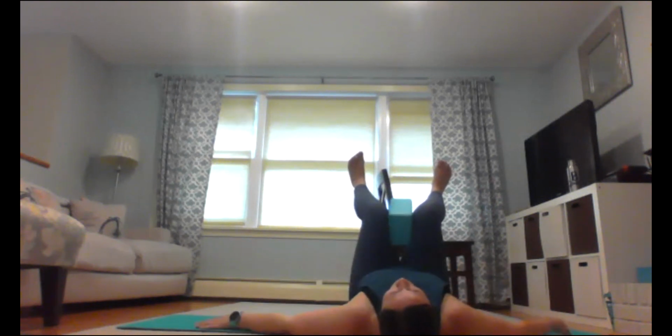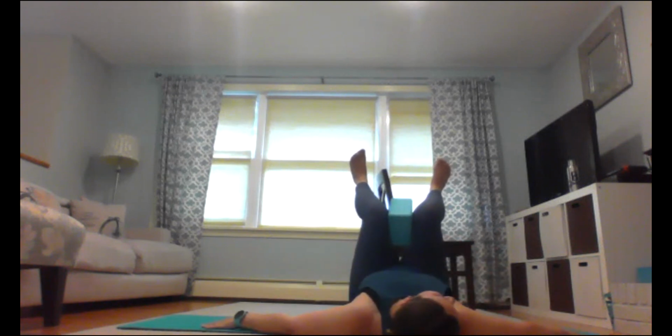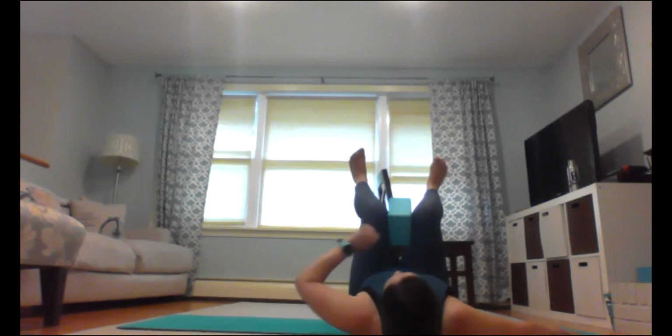Now this is a hold. So it's natural that we get kind of lazy with it. See if you can scoop the tail so much that your hips almost lift off the mat. Hold. You've got 10 more seconds, breathing through it. 5, 4, 3, 2, and gently release.